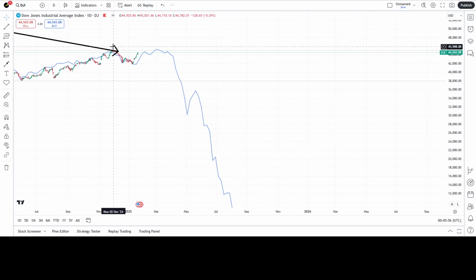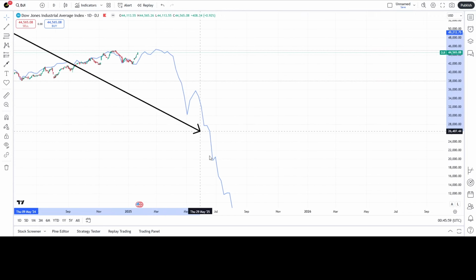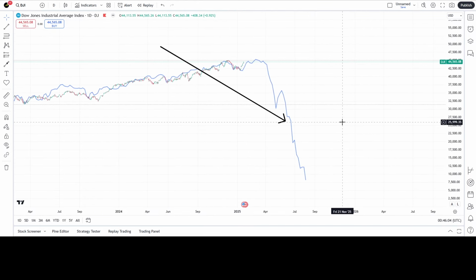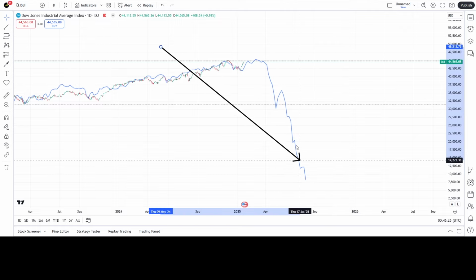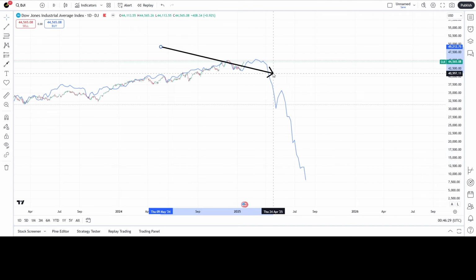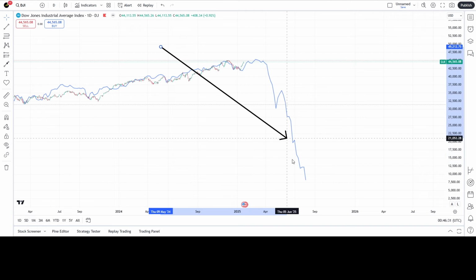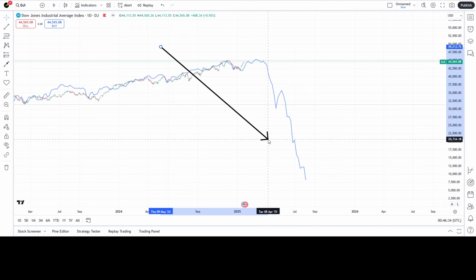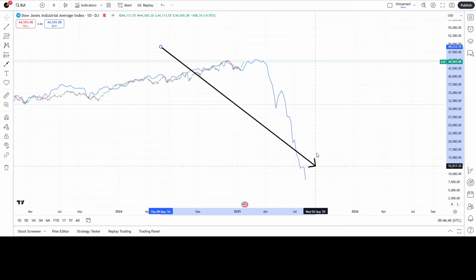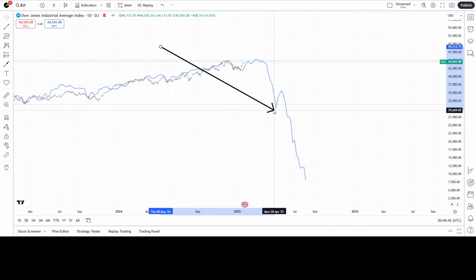Now, maybe we'll dodge a bullet and this structure won't produce this. But I would not go into it thinking that we're going to dodge a bullet. There's a good chance that we will see this materialize. Now, I don't know how low it will go because the timing, height, and depth will play out uniquely, just as it has played out uniquely over here. But it is possible it could be something similar to this.